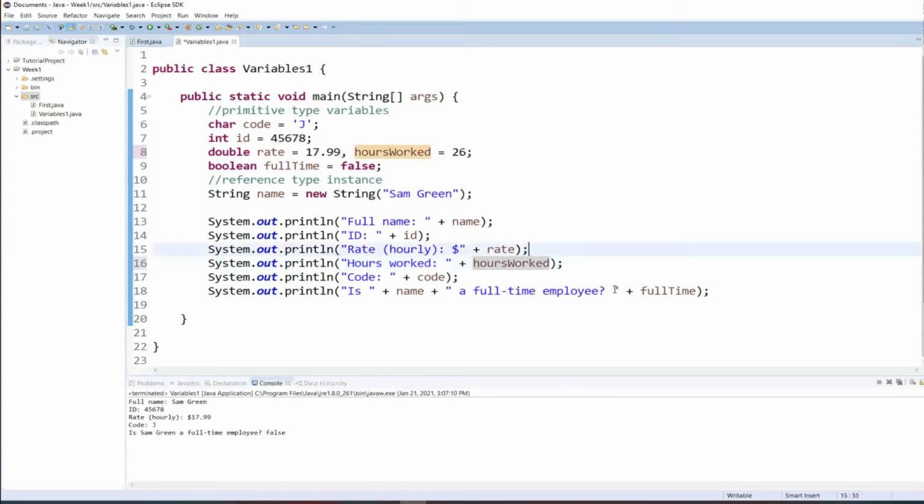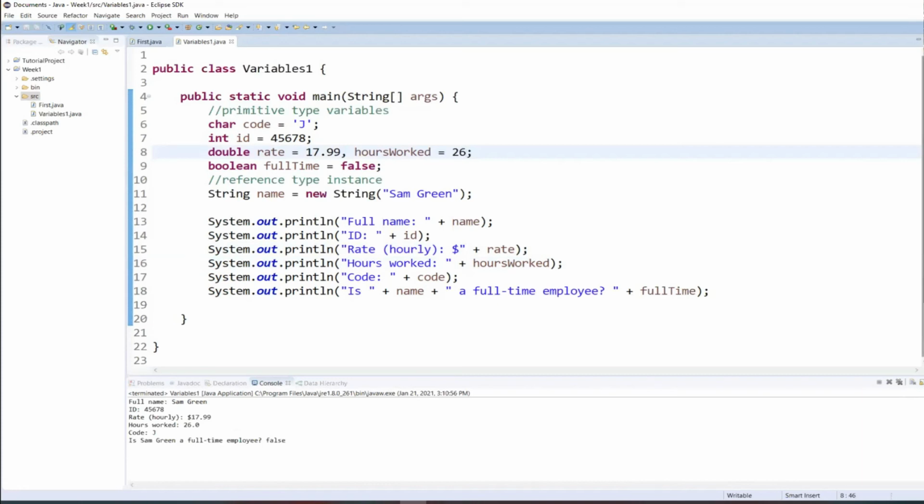So we have hourly rate and we have hours worked, 2 items. I'm running it to make sure that it displays. So it does display that hours worked is 26.